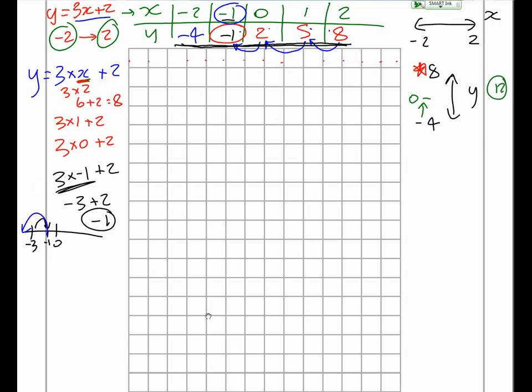Let's count how many we've got. 1, 2, 3, 4, 5, 6, 7, 8, 9, 10, 11, 12. You might have been able to do a slightly different scale. However, because I'm off the page, I'm going to use this scale. I'm going to start at -4 here. So -3, -2, -1, 0 here. So 0 is where you draw your line across.